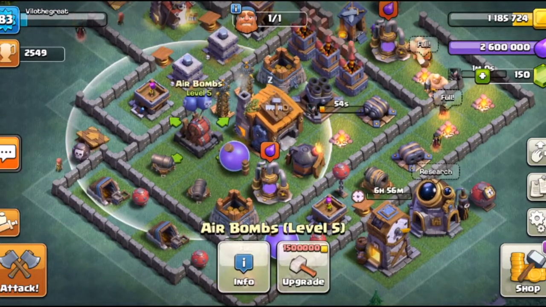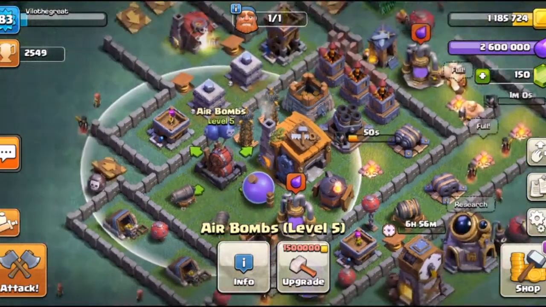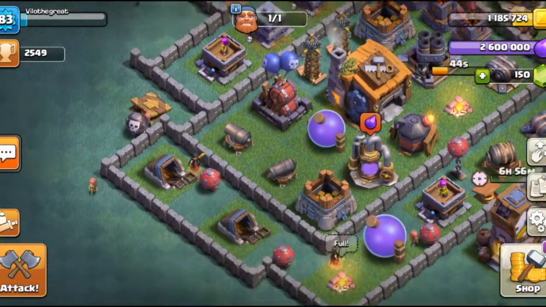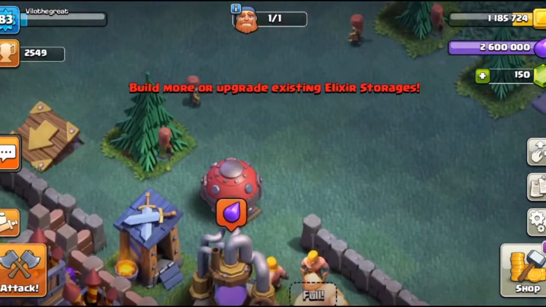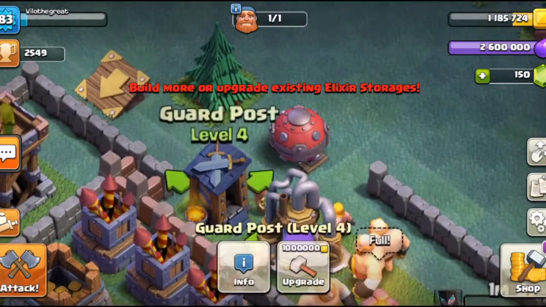So, of course, you've got air bombs, which will carry essentially a barrel of TNT towards their air troops. Now, you've got these tasty little mines here. Now, mines are a relatively good level. Of course, you've got big mines. We've got a big one over here as well, which are really good. Now, this guy's pretty interesting as well.